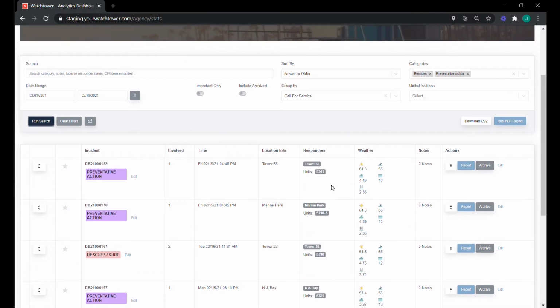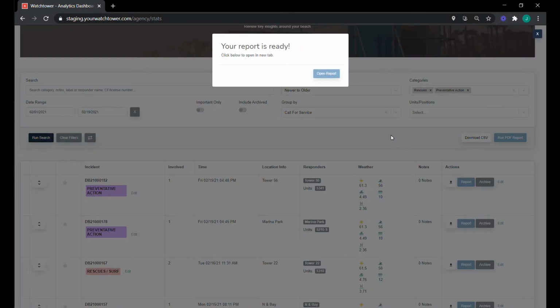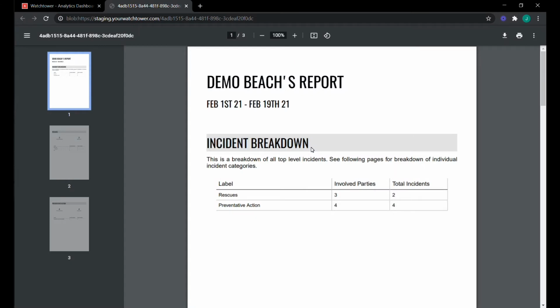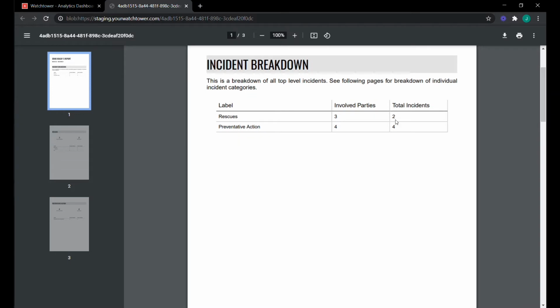Okay, and then here's a cool feature where you can run a PDF report and actually view the data. So let's open that report. Here's our incident breakdown. You can see the total amount of calls and then the total involved parties.